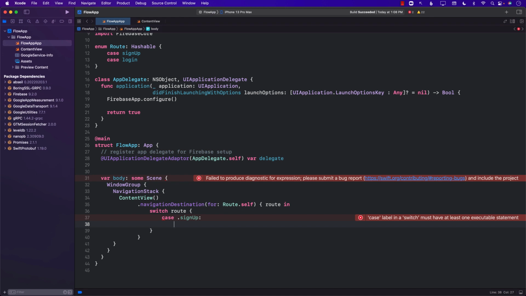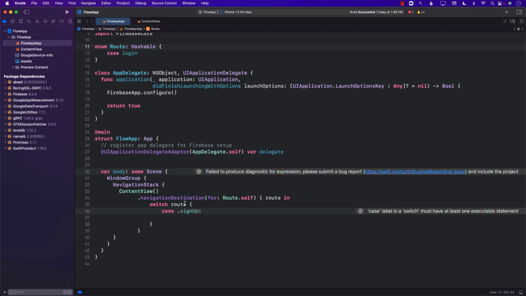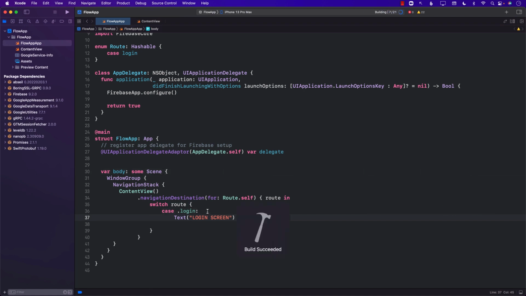Or in this case, I guess our route or the content view is the sign up screen. So maybe we don't even want to go over there because we already have that. That's our root view. All right. Next, on the login screen, we will simply say login screen. Don't worry, we don't have the login screen now, but we will eventually.